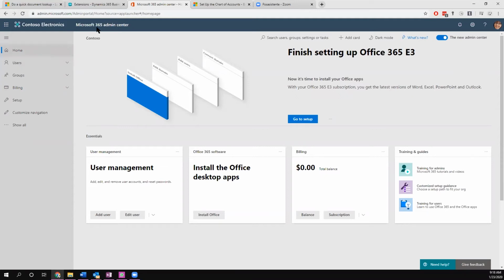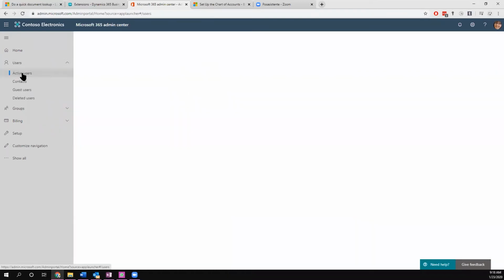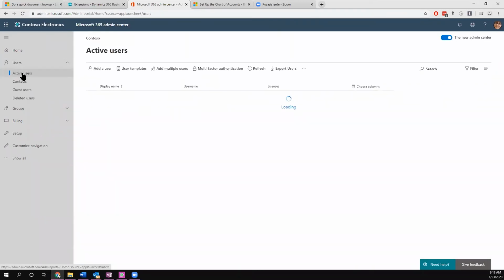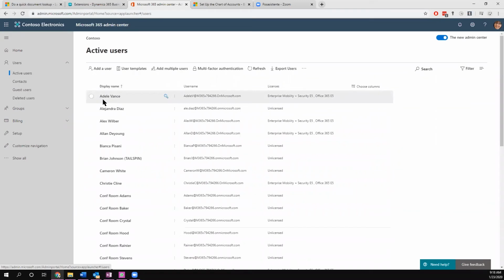So in one single administration center, we will be managing all the applications that you would like to use. We integrate the active users that you have in your actual company. Here I can see a list of different people having different licenses. You can see I have Enterprise Mobility and Security, Office 365.